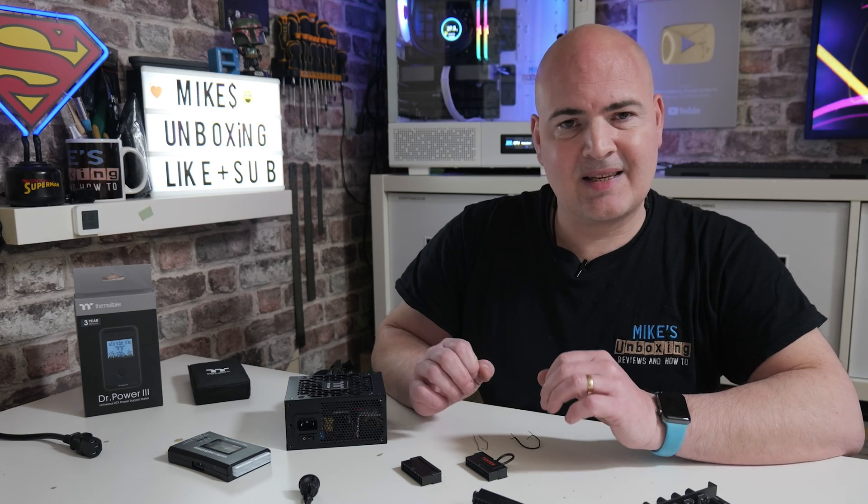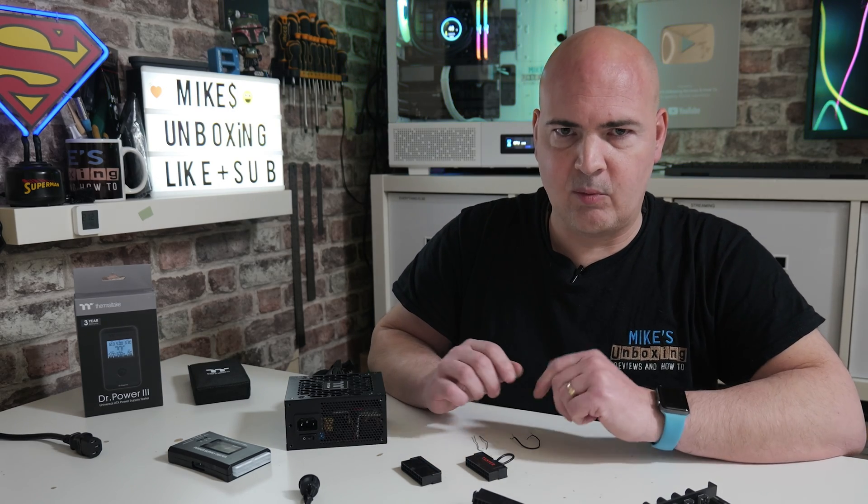I would suggest if you're a little bit unsure about your power supply and whether or not it's actually good, it's probably worth disconnecting all of it from bits of your PC — so things like your SATA drives, your GPU, your EPS connector, and also the 24-pin main power connector, because we're going to need that. Just disconnect it from your PC in its entirety and that way you can rule out any short circuits within the computer itself.